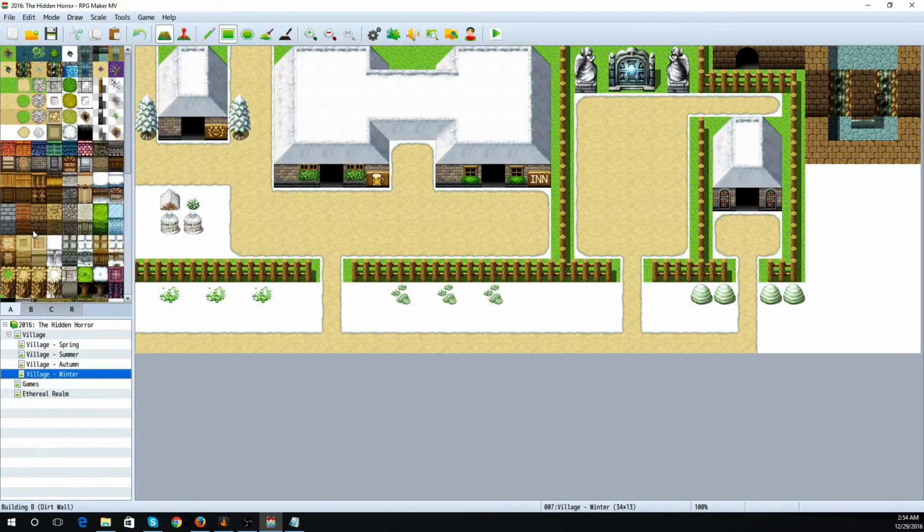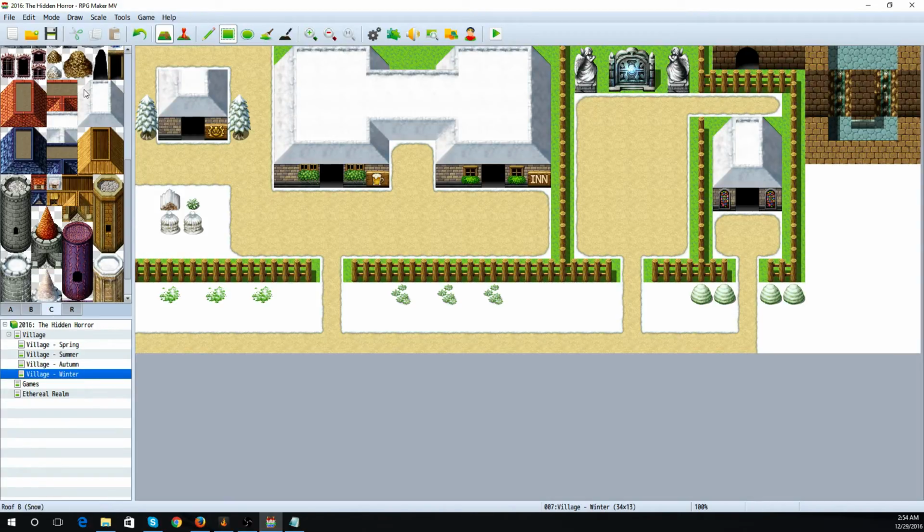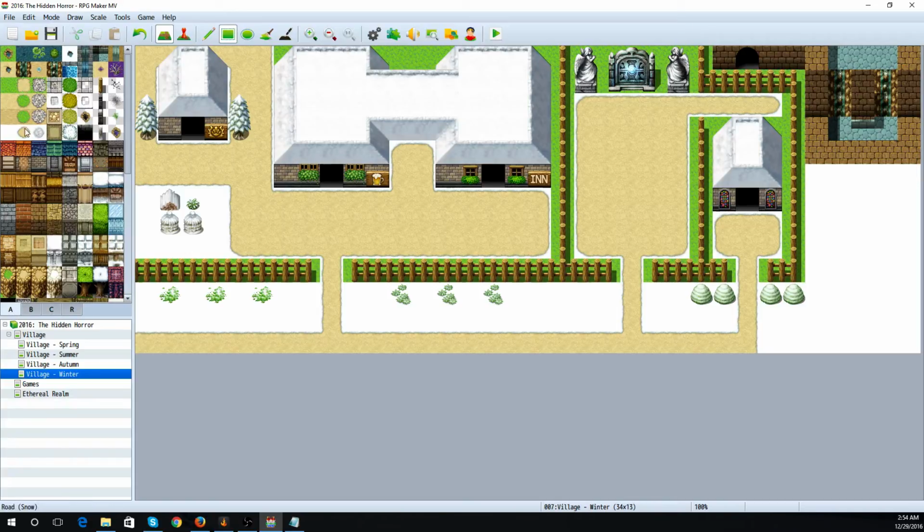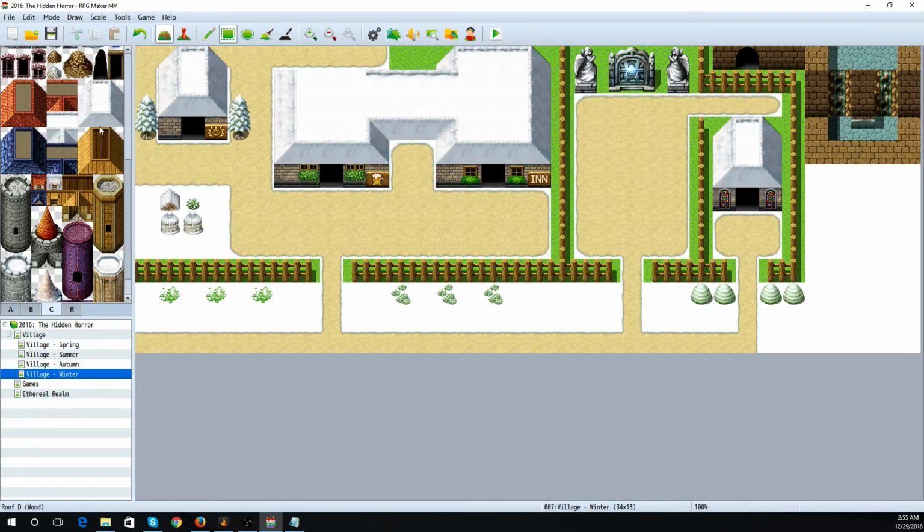Let me see if I can do that without making too much of a mess. I need to clear out that, re-add tops of these buildings. Same with this here, all the way across. Re-add the top of the building. Yeah, that's why I don't like doing that, because I make a mess of it.